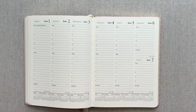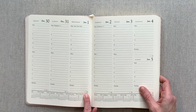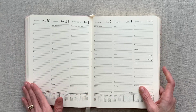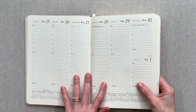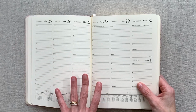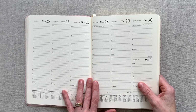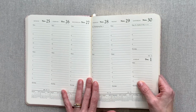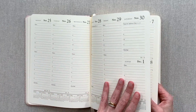You guys know I always offer more opinions about products I truly love because I just feel more passionate about them. So if you will look down here, I'm going to show this to you on January 1st. This planner actually starts at the very end of November, the last week in November. So if you buy this when it launches, you get to start using it the last week in November, which I think is fun because sometimes it is hard to wait to make that planner transfer until January 1st. So I love that this starts the last week in November.